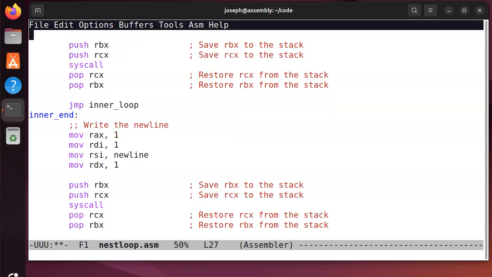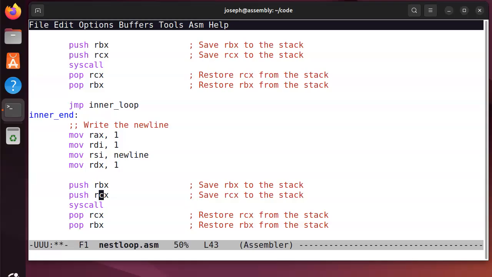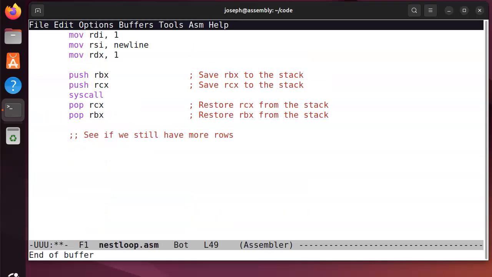All right, up here in this outer loop thing, what we did is we're decrementing. So we have this number of rows set. We're decrementing the number of rows in RCX. And so if it was 1 row at this point, it would be 0 right here, which means that you get down to this section all the way down here, and our RCX would then be equal to 0.